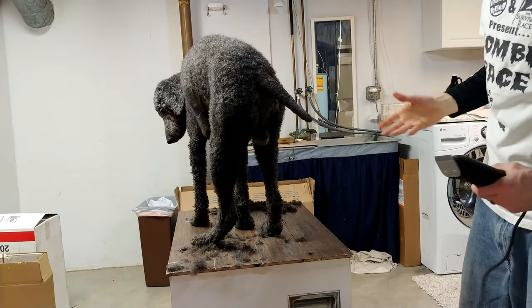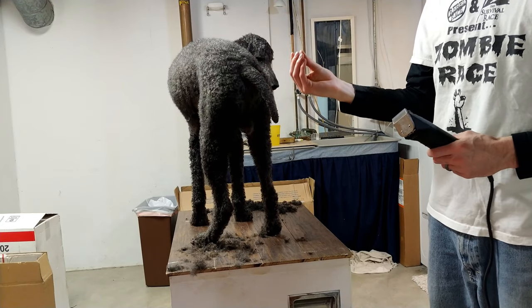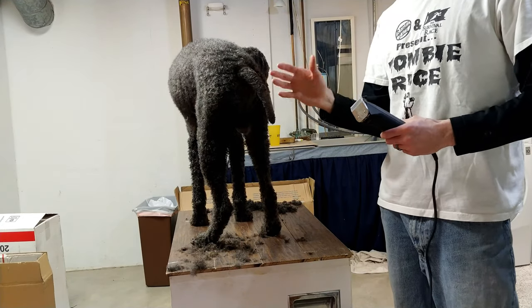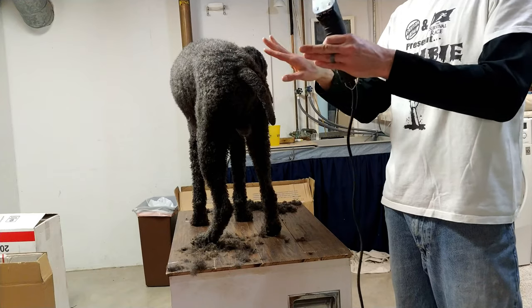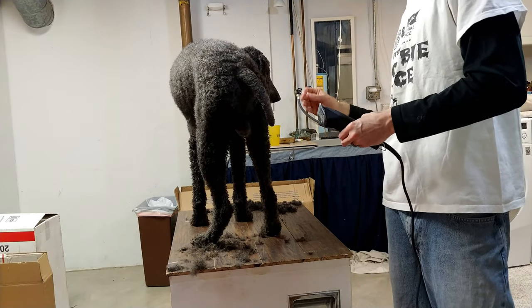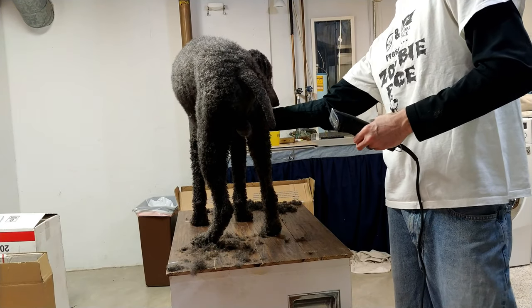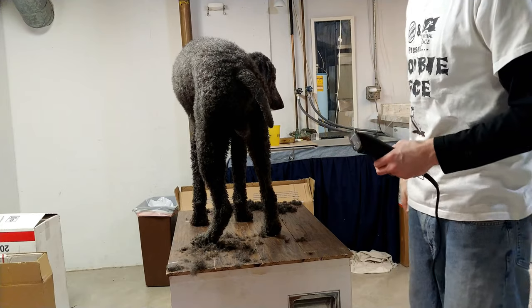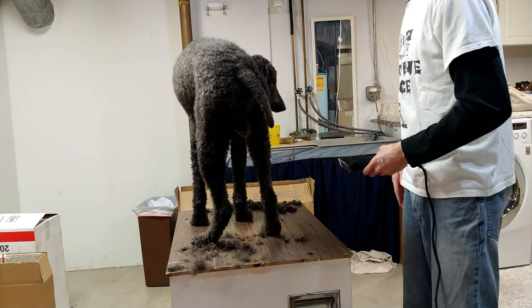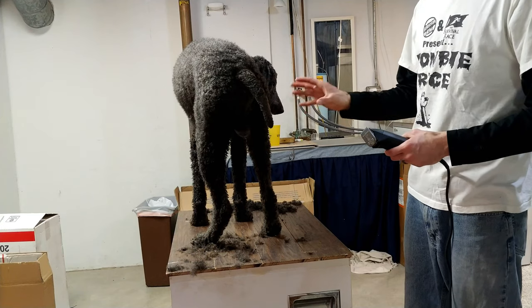I don't know if you could see it, probably not, but there's a little crease of skin right in front of his penis that you have to spread apart to cut down in there. Otherwise, you'll just get a big pocket of hair that it will never cut. I will finish up the bottom a little bit later when I do his back legs.